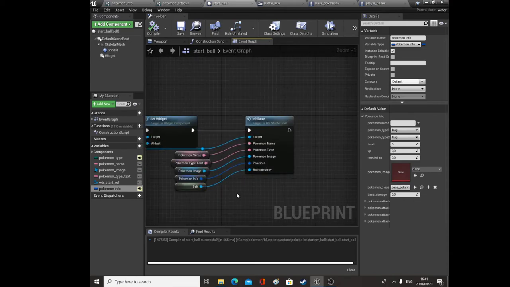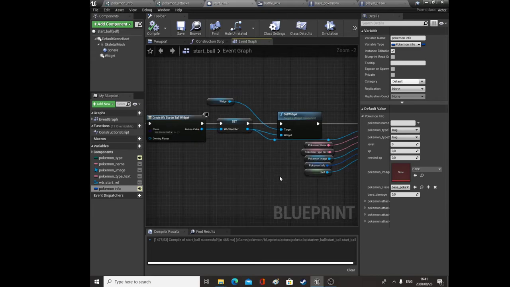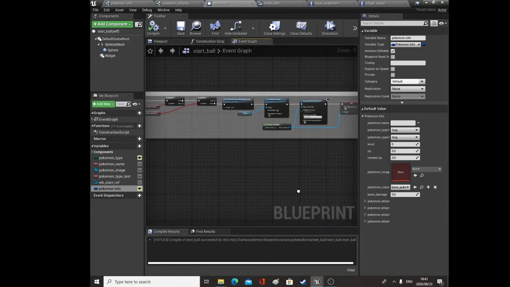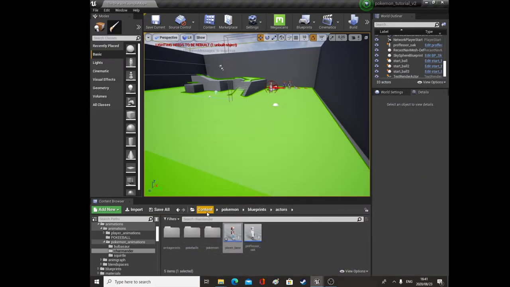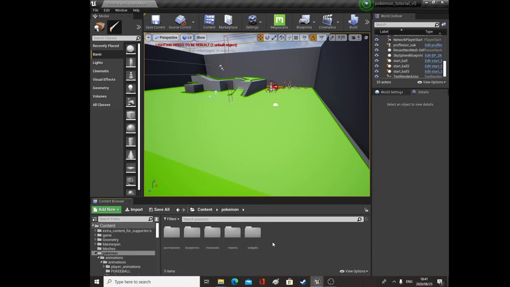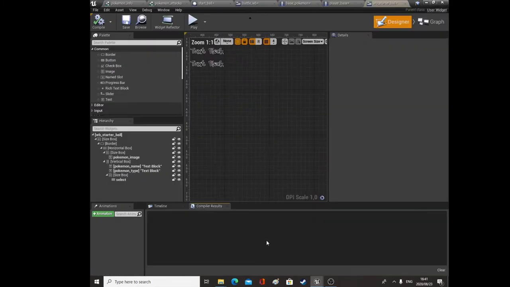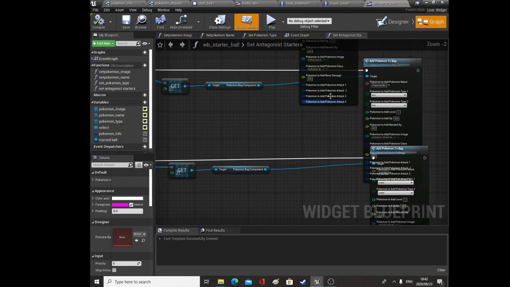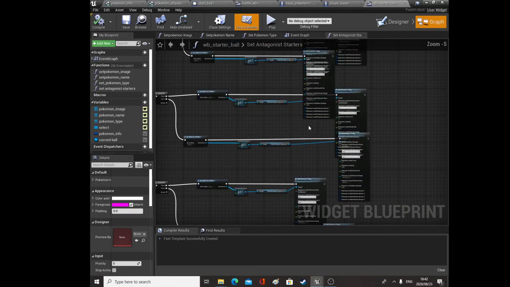Let's see. So we set the Pokemon's info. When we pick it up, so let's go to our content, Pokemon widgets, WB startable, and then when we pick it up, what do we do? We haven't set these, that's the problem.